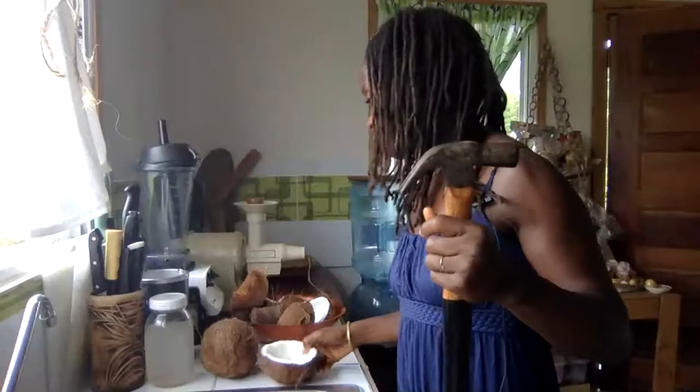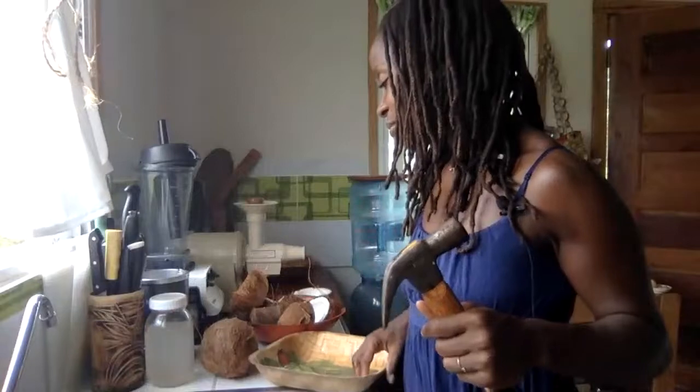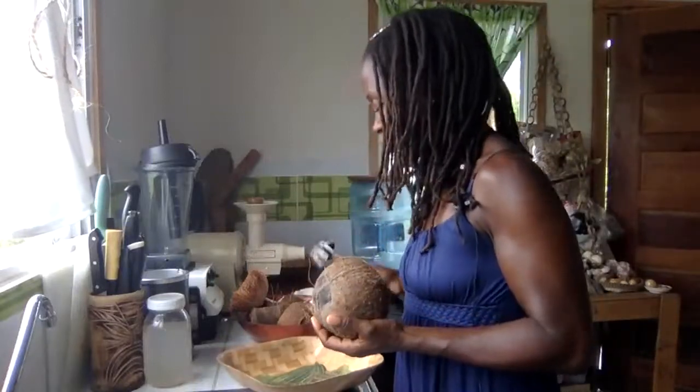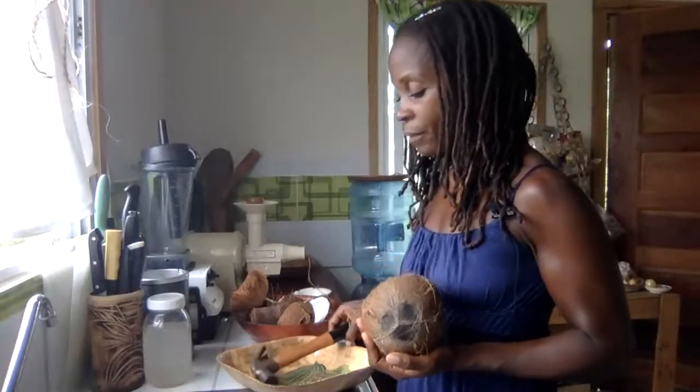So I'm going to crack a coconut, and different folks will crack coconuts different ways depending on how their grandma showed them. My grandmother did it with a hammer. Some people will bang two coconuts together. Some people will bang the coconut on the ground or use a brick or something. My grandma just used to crack it in her hand, so that's how I'm drawn to do it. I've also used a cleaver, the back of a cleaver. So you have to be very, very careful with young people. Sometimes they'll sneak into the food prep area or the kitchen, and they'll try to mimic something. You don't want anybody to get hurt with a hammer or a knife or a cleaver. So young people need to be closely monitored.